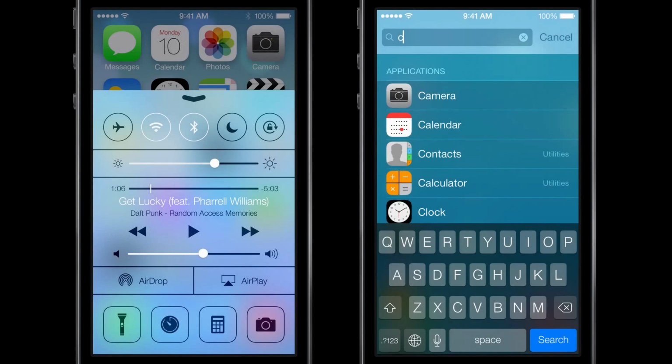Okay, and the last thing I want to talk about with the look of iOS 7, I need to pick up a little bit of time here, is that one of the most noticeable design changes for iOS 7 is the use of blurring and translucency. So we can see that here at the Control Center or search results. And I've seen a lot of designers who've enthusiastically adopted this design characteristic as they've redesigned for iOS 7. But I've also seen a lot of apps that have done this for aesthetic purposes only. And that's really not the intention of using blurring and translucency.